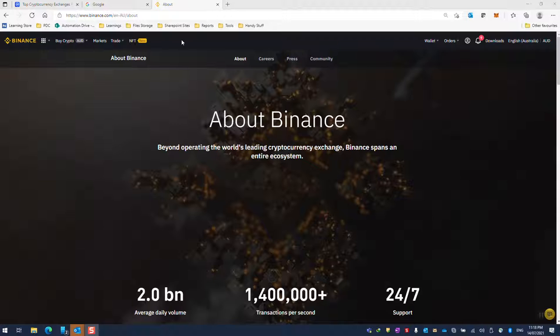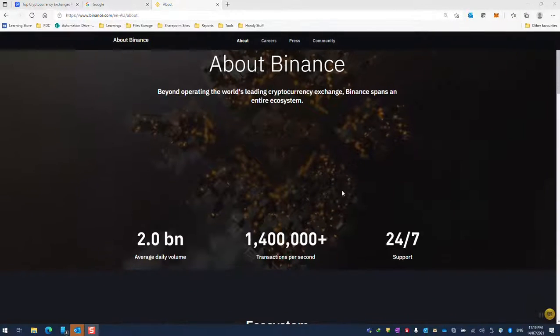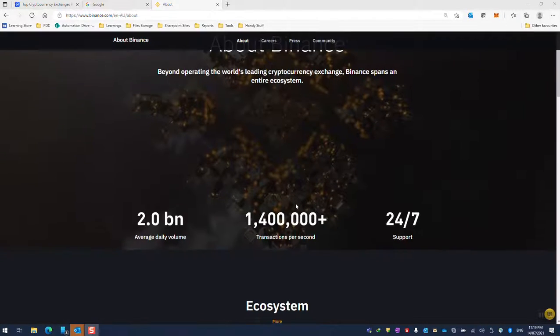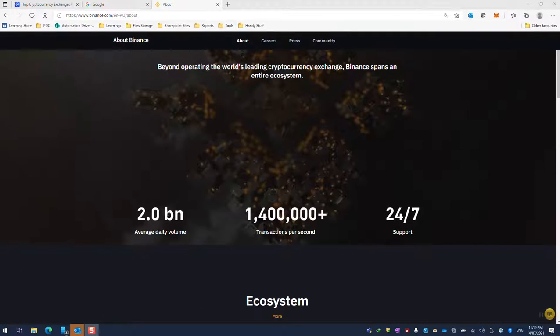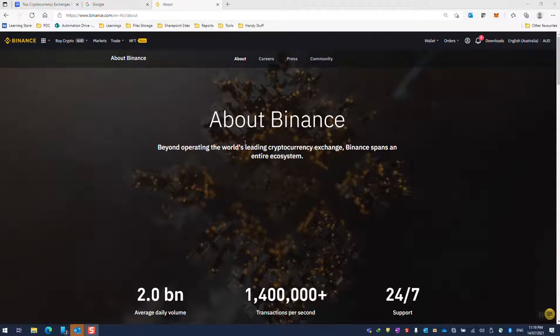So I'm right now in Binance.com, and if you just have a quick overview about Binance, you can see that there were 2 billion daily volume in terms of the transaction volume, 1.4 million transactions per second. They got 24/7 support, and they are the leading cryptocurrency exchange platform.